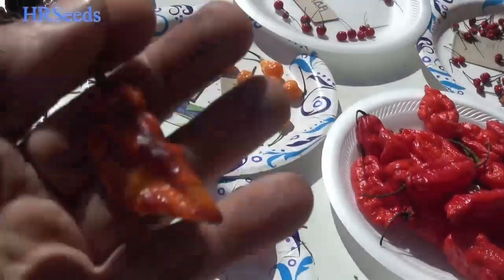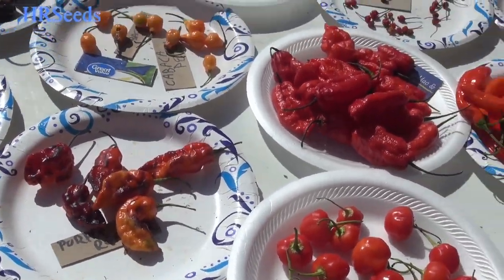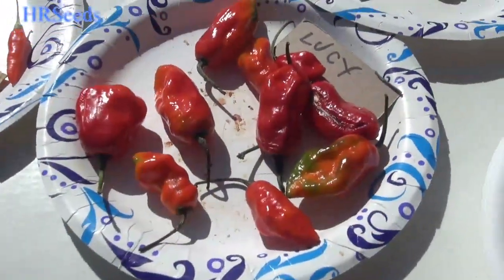Look at the beautiful stripes. And you can get some really great patterns on these varieties here. Purple Reaper right there. These are hot. I did have a half of one of those, and they were absolutely unbelievably hot.